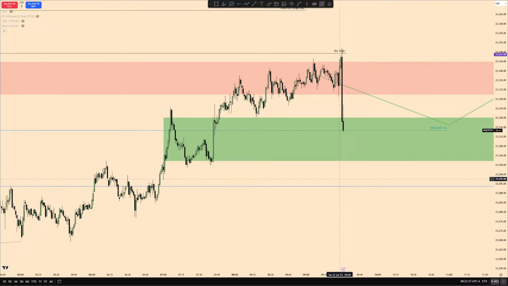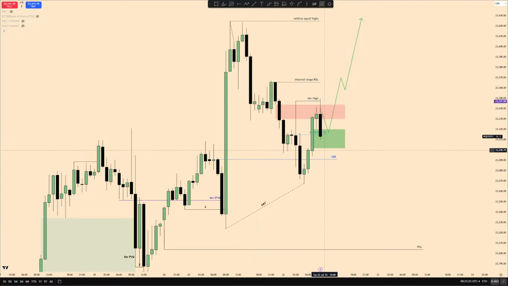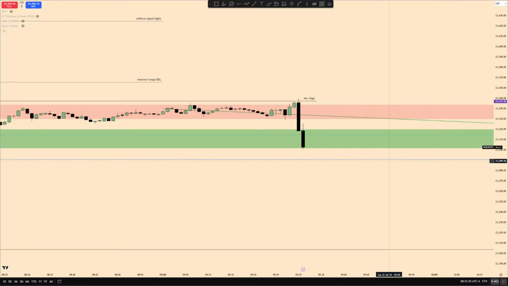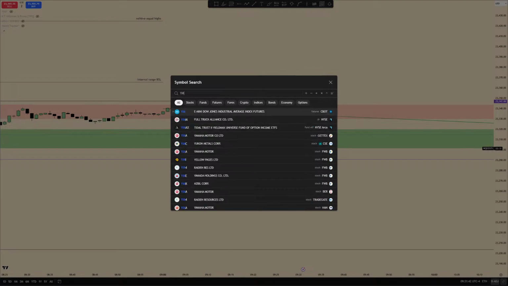So we got this move into the hourly breaker now. I would not be taking anything if it just went straight down. So that doesn't even bother me. Okay. Because YM does have equal lows with Friday's low. Wait, is that Friday's low? Yeah. I'm gonna pull up YM. Yeah, that's Friday's low.